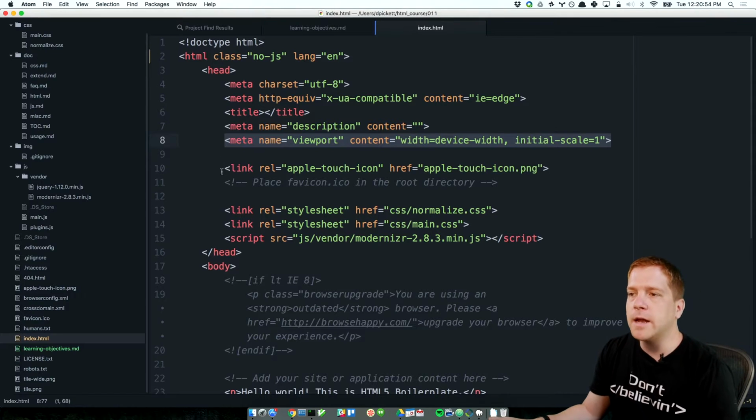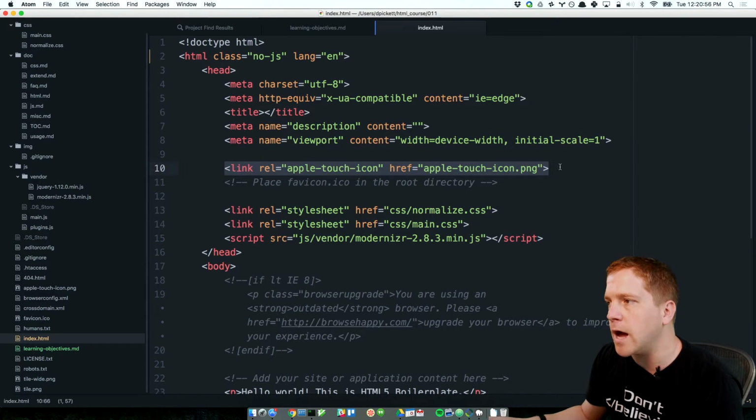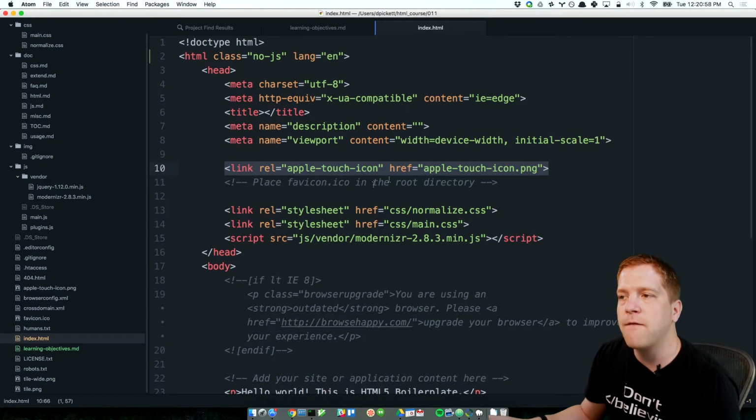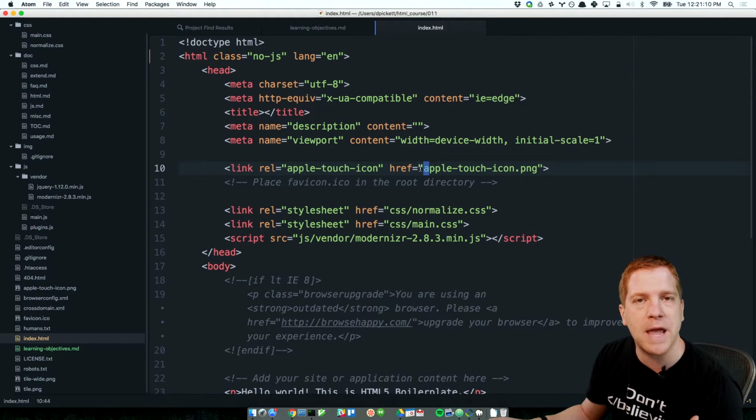But nine times out of ten, your viewport setting is going to mimic exactly what the HTML5 boilerplate has provided for you. And then next we have the icon that's going to show up if I save the web page on an iOS device, whether it's an iPhone or an iPad. Having this point to an icon is basically going to say if I bookmark this page or add it to my home screen on my iOS device, this icon is going to be what's used so that it shows up on the welcome screen.